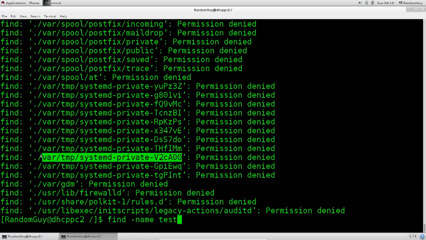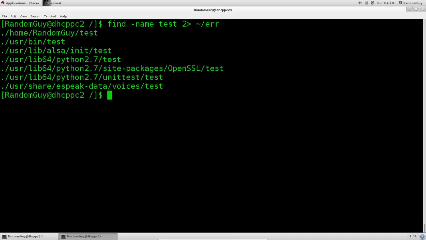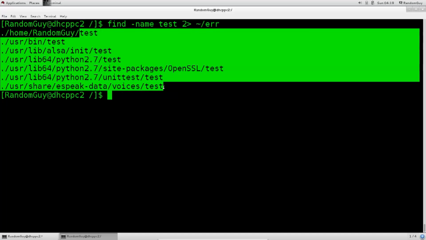And of course you can limit it by specifying a folder, but you can also omit all permission denied. What are we going to do? We are going to say find dash name. Oops, let's just clear the screen for simplicity's sake. Find dash name space test, and we're gonna do 2 and then redirect to home because we won't be able to save it here. ERR. Excellent. Press enter, and there we go. It has actually located test, file name test, without displaying all those useless error messages here.